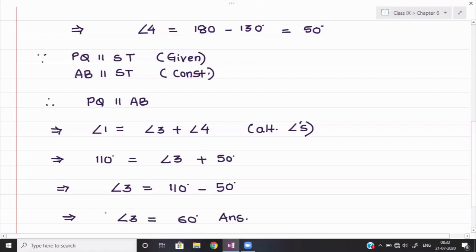So this is only what is required in the question. You can put your answer in a box to highlight it properly. Yes, we have achieved it in a proper manner. And I think now this question will not be difficult for you. Now let us see question number 5.